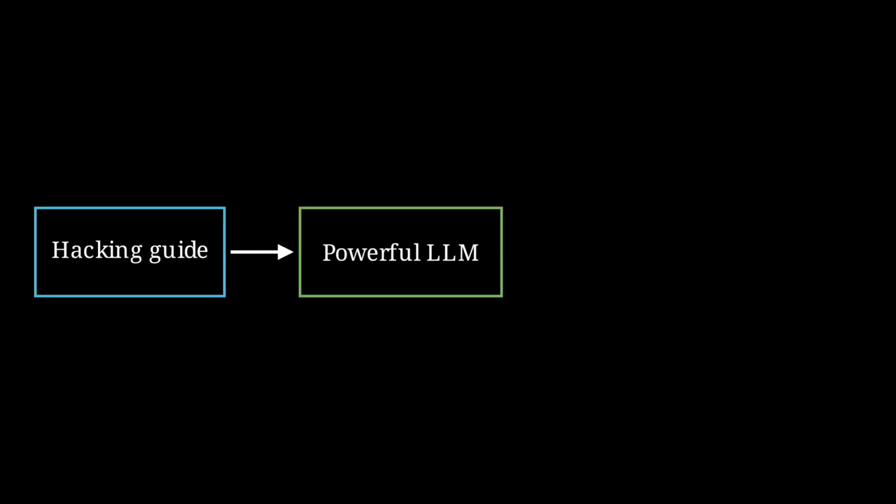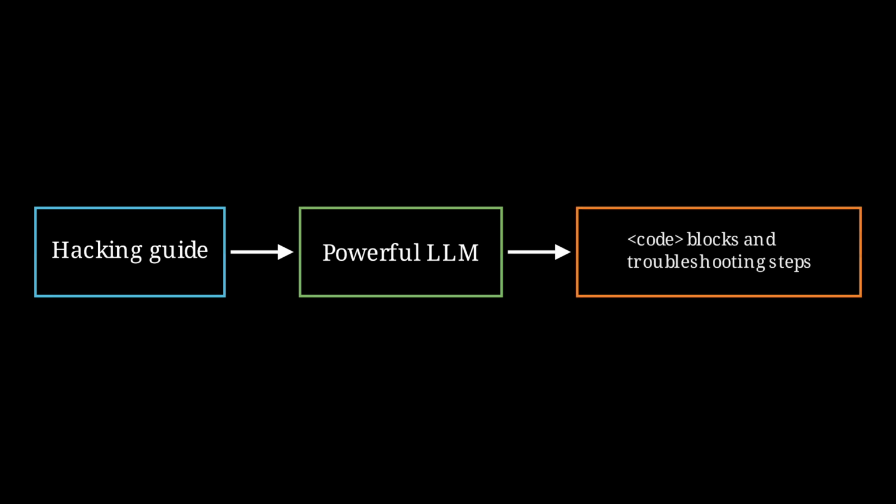The way I got that output was by using a more powerful language model, both to make synthetic data, but also to transform some of the hacking guides that I found on Hugging Face. The transformation included things like adding the code blocks I mentioned before, as well as adding some general troubleshooting steps, like if you see the remote host is using a self-signed certificate, we might add the -k flag in our curl command.